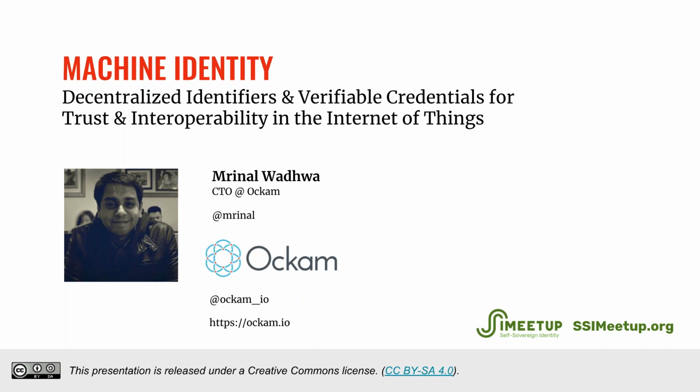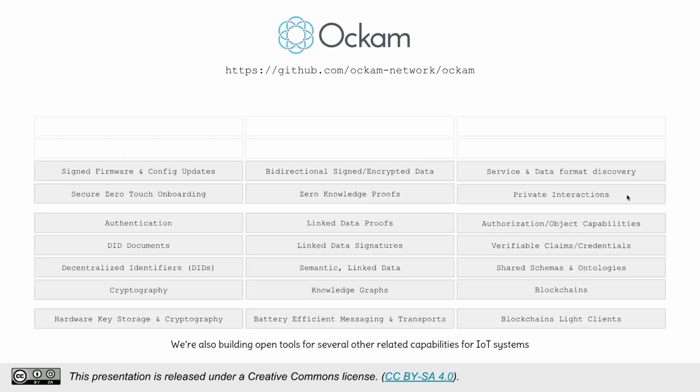So maybe I can go back a couple of slides, but essentially the state of IoT currently is that most data is unsigned, right? So there's no cryptographic credentials in most IoT devices, and so most of that data is unsigned and unencrypted. The state of the world is really dire. For a lot of IoT devices, if you can figure out the right endpoint to send the right message to, you can control those devices.